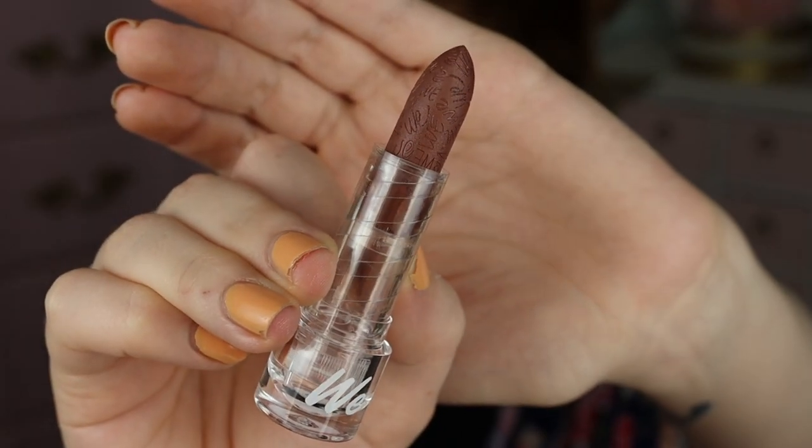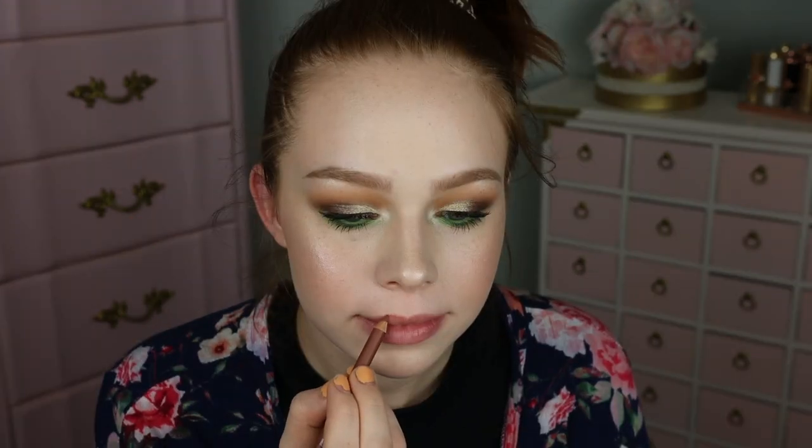All right, lastly for lips from We Makeup, I have their Even Lip Pencil in the shade 09 Ula Eye Umber, and it's a really pretty shade, which I've tried this one before. I like their lip pencils, but I also have that exact same shade in their lipsticks, and I have not tried this one yet. I just bought this one color to try the formula out, but I think the packaging is super cool, and I think the brownie nude lipstick will look nice with this eye look, so let's just do it.